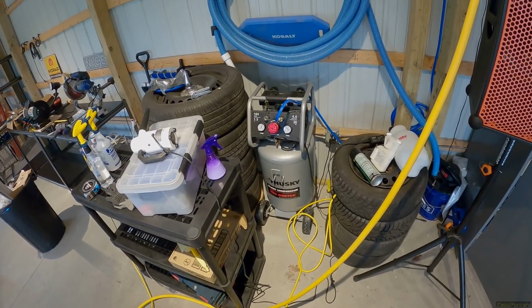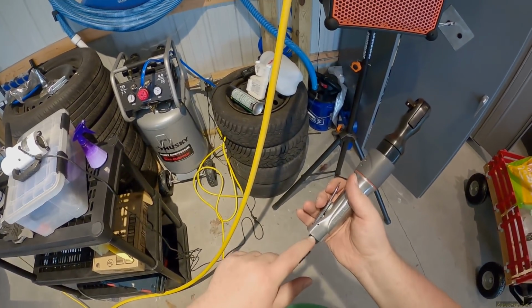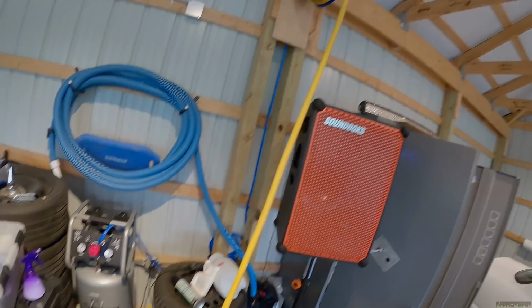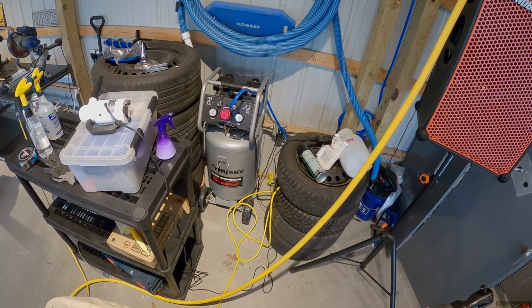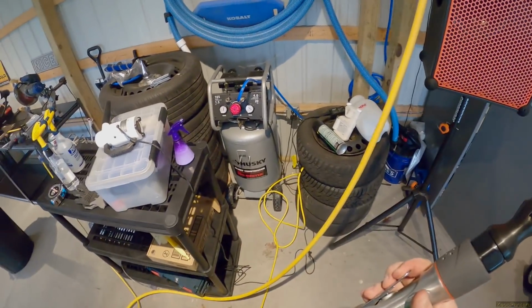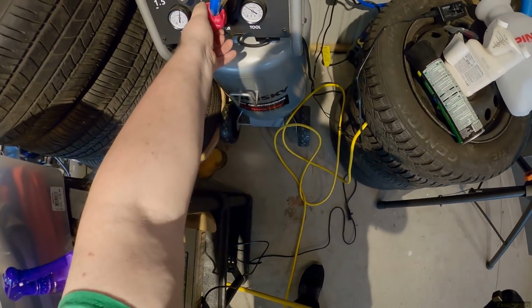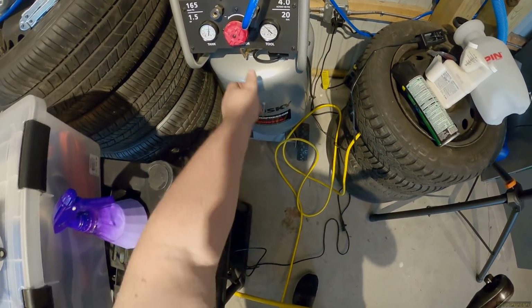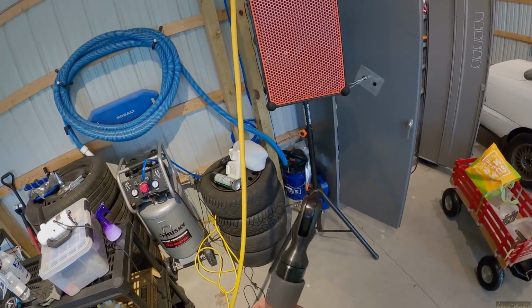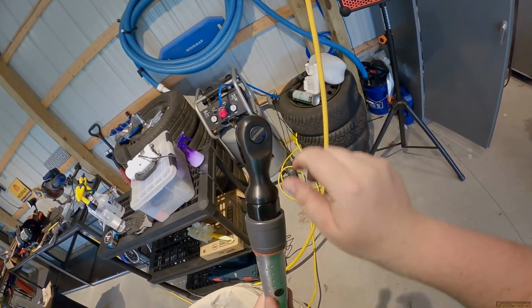That drops it down to 50. So there's a limitation. Actually, is that a limitation of the... So we're getting down to 50, so we could probably... Yeah, that'll keep it at 75 when I squeeze the trigger. And you reverse directions here.